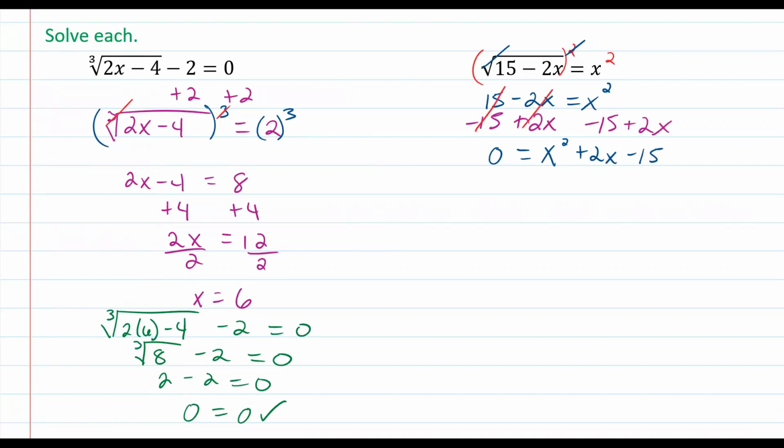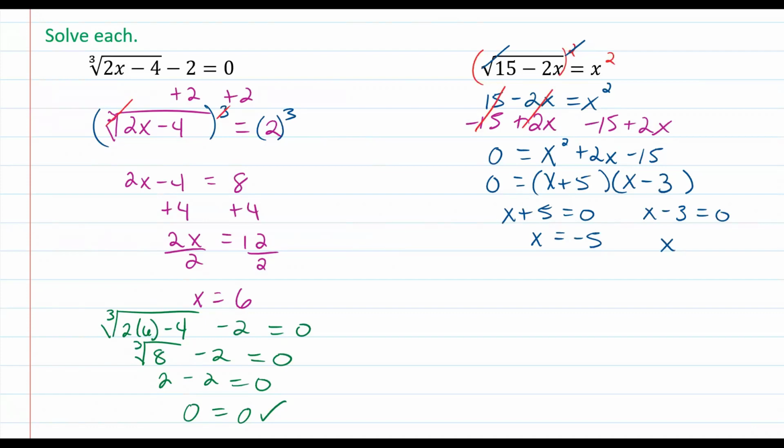Okay, so what we need to do now is pick a strategy to solve. You can use the quadratic formula, you could do completing the square. I choose to factor. I recognize that this can be factored. So I'm going to write my parentheses for my two factors, and the factors will be x plus 5 and x minus 3. Now I'm going to solve this quadratic equation, which means x plus 5 is equal to 0. That gives me x is equal to negative 5. And x minus 3 is equal to 0, which gives me x is equal to positive 3. So what I have are two apparent solutions, and what I need to do is check both.